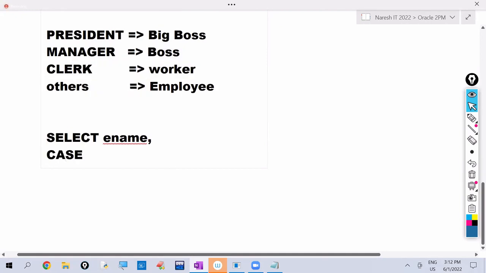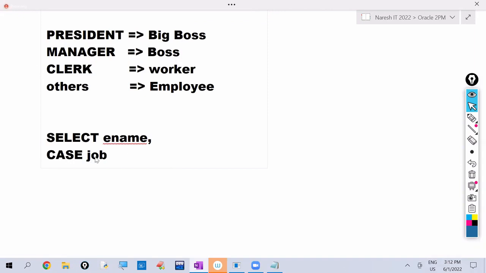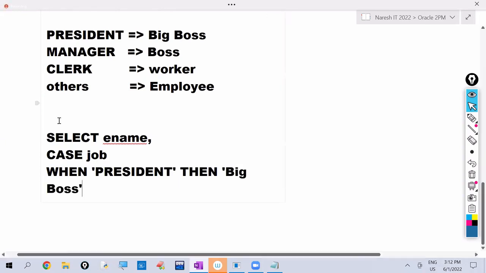Which column value do we want to check? Job. When job value is matching with president, then it has to return big boss. So the president value will be replaced with big boss now.